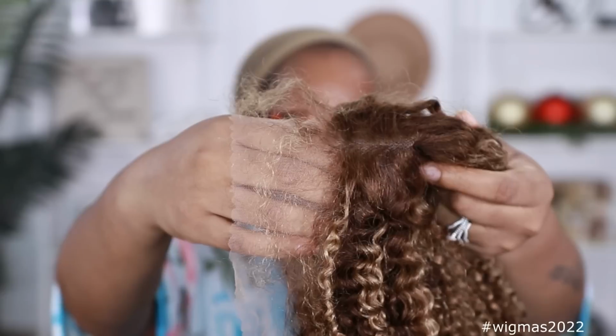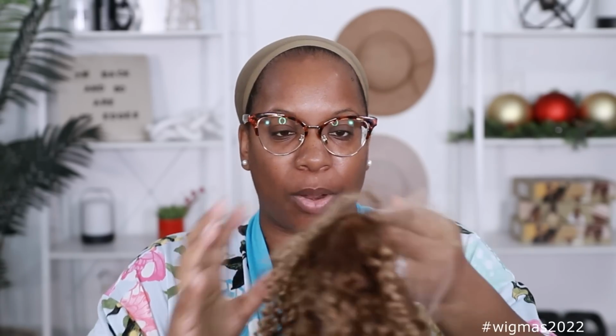Come on, focus. I don't think they're doing the kinky edges look. It honestly just looks like sparse hair around the hairline. So I don't think that was on purpose. I don't think Nadula, I don't know. But y'all know me, I'm gonna go ahead and push that on back and we're gonna see what that hairline is looking like once I put her on.